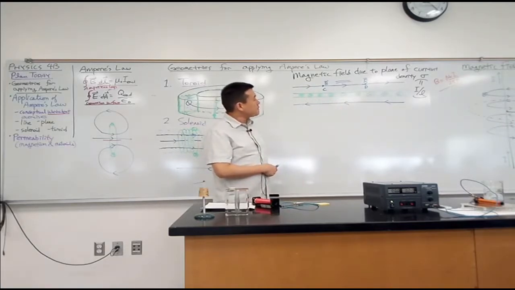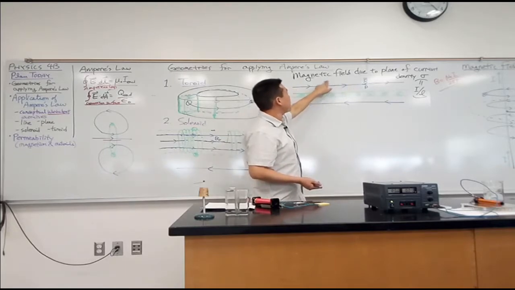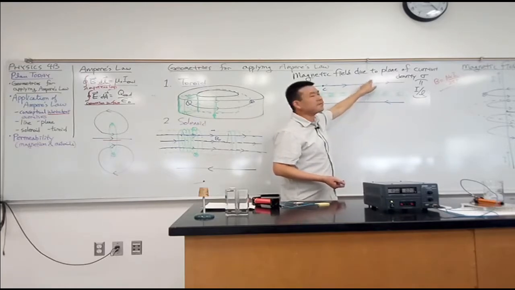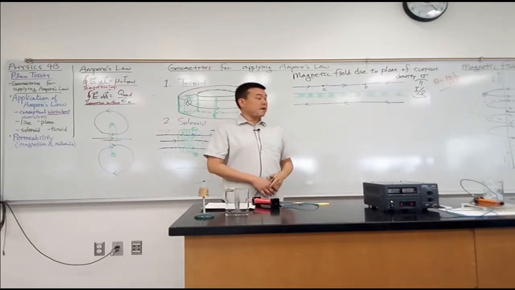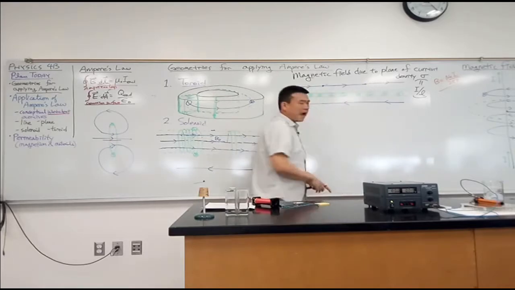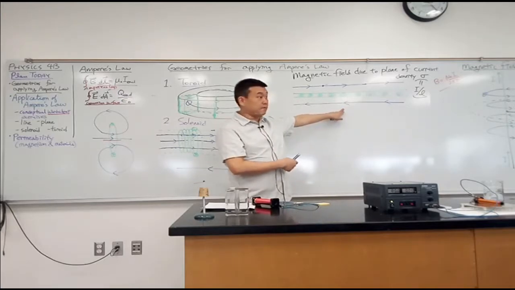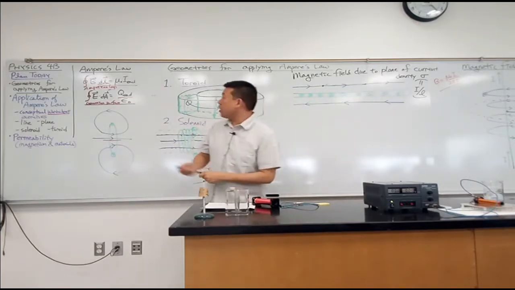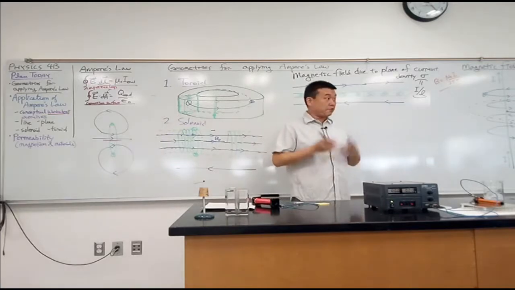Now what I need to do is pick a loop that exploits the symmetry shown in these magnetic field directions. Do you think I will be picking a circular path? No, right? Nothing here looks circular. So I'm not going to be picking a circular path. Whatever path I pick, I am not going to have my path always be parallel to the magnetic field, because if I did that, the path never closes. It just goes out to infinity, and I can't do that. This is a non-negotiable part of applying Ampere's law. I have to close the loop.